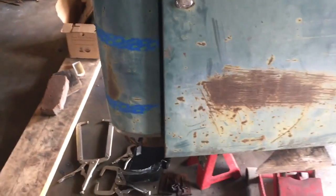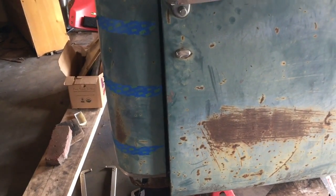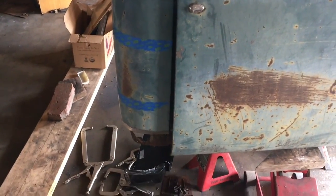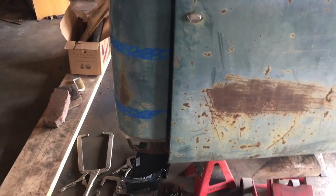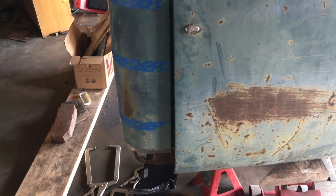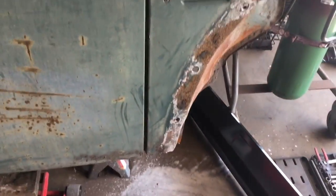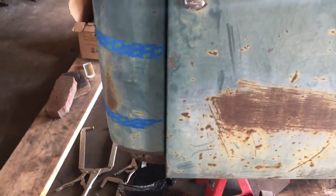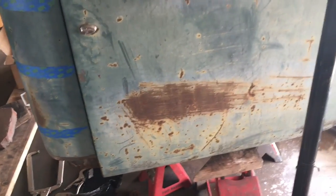It pinged when I cut the sill off. And this thing's had a bit of a bang, a bit of a tickle in its life. So how square it is, we don't actually know yet. But I'm happy with the door position. I'm gonna have a bit more of a wiggle with it. Have a look. Just had a bit more of a wiggle with it, and you can see it opens up at the bottom there, and then goes tight at the back there. Yeah, I'm totally happy with the position of the A and the B pillar. Game on.